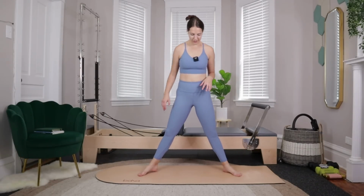Feet are walking out wider than your hips. You're going to do a slight turnout of your toes. So toes turn out, heels turn in.